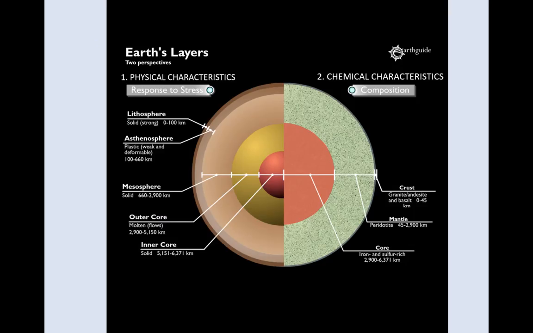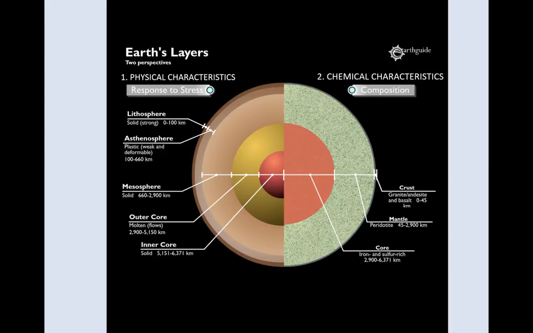So here's a schematic of what we're looking at when we look at the layers of the Earth. And it's important to note that we can do this in a couple of different ways. We can look at the physical characteristics of these layers based on how they respond to stress, particularly in the form of seismic waves. And based on that, we could look at the core of the Earth, both a solid inner core and a molten outer core. We could look at a solid mesosphere, and then near the surface, a lithosphere and an asthenosphere. Those last two are pretty important. We'll talk about them a few slides down.